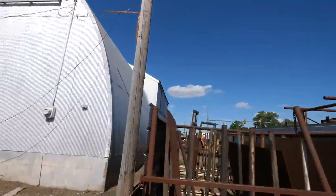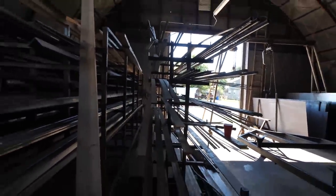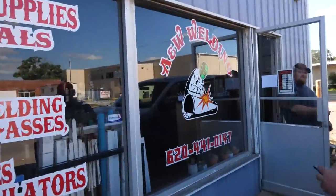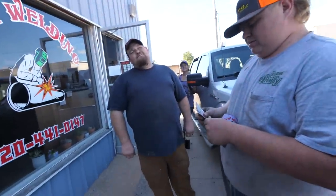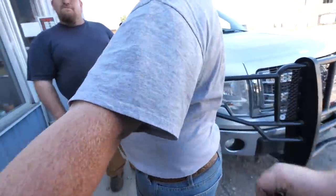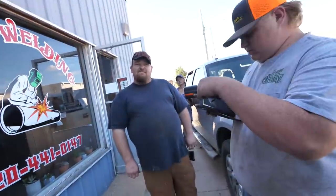We're on our second parts trip down to Arkansas City - we need some round tubing, a couple more bolts to bolt some stuff together, and some way to mount our radiators to the new crossmember we're going to make. We find everything we need at the local steel shop. We meet the owner - he's got an awesome business card. He explains he worked for somebody else for 30 years, then decided he wanted to buy and run the place himself. Working for yourself - that's the way to do it. All right, let's get back and get to work.